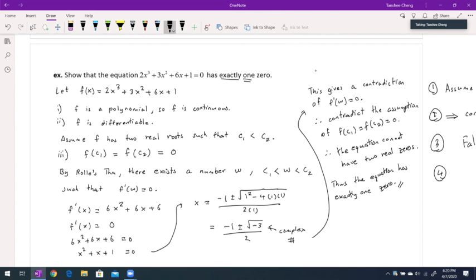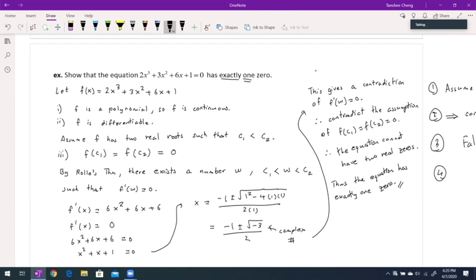So how do I talk about exactly one? You cannot use the IVT, the intermediate value theorem that we learned before, because IVT only talks about existence. It cannot tell you uniqueness, nor how to solve for it, how to find it out. We know how to solve those polynomial functions, but I'm talking about in general, for other different cases that we don't know how to solve.